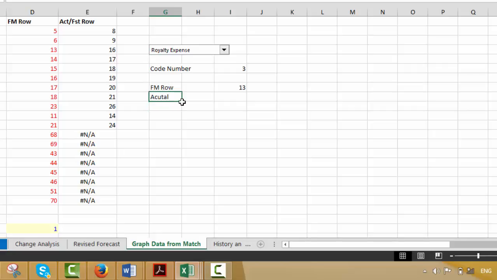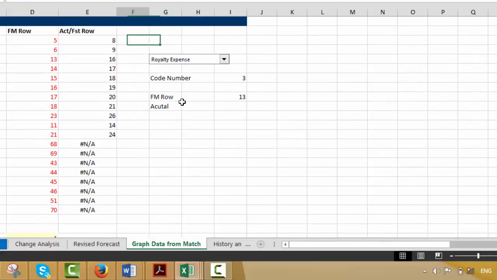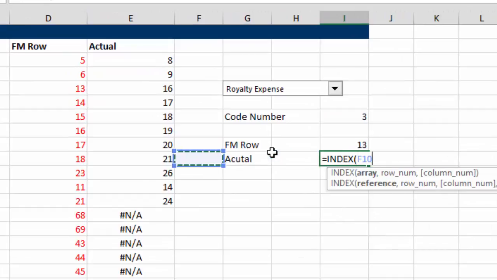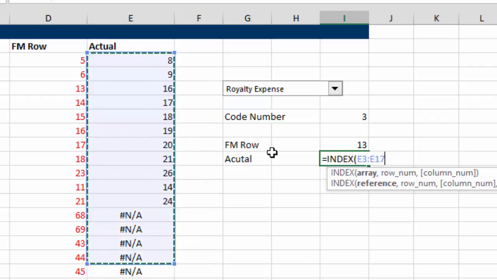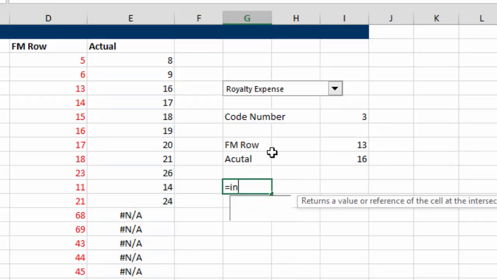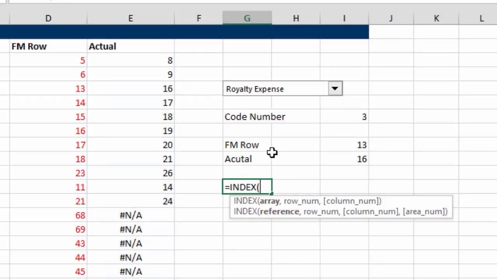This should be actual right now because we're just using the actual, and let's put the index and do the same thing. Just get the row from the actual. No need to press F4.